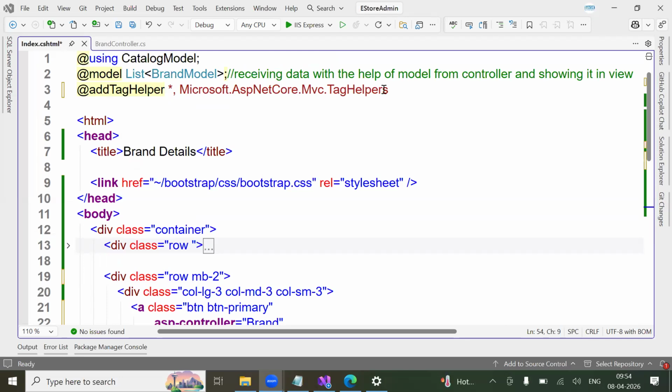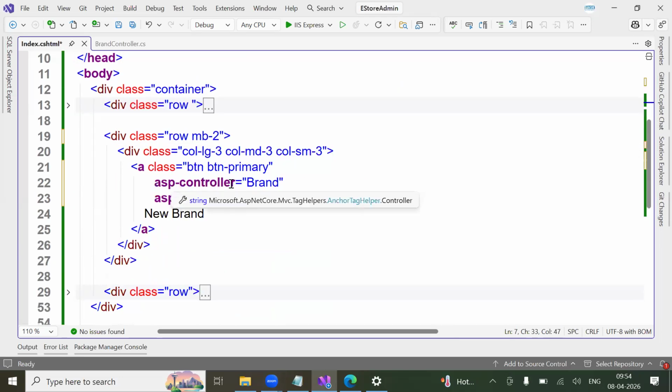Whereas earlier, before .NET Core MVC, we had ASP.NET MVC, right? There we used HTML helper. Do you remember? No, sir, not used. I think, Ashok, you would be aware of it. Html.ActionLink. Yes. You saw that, right? Similar to that, here we are calling it tag helper. So the tag helper for ASP.NET Core is more important. This will associate. You see, string anchor tag helper dot controller, string anchor tag helper dot action method.